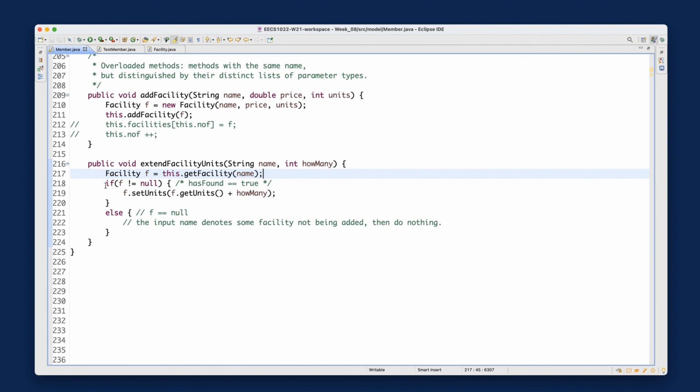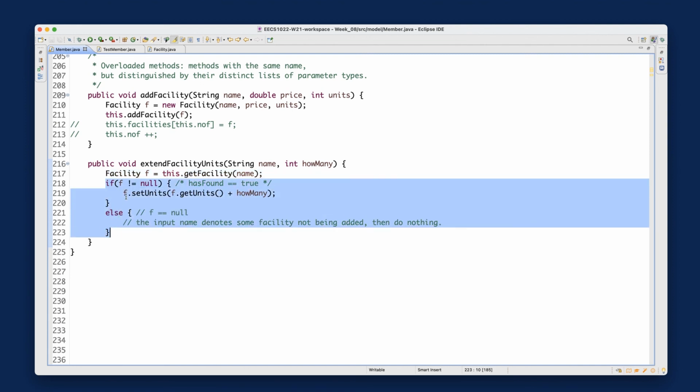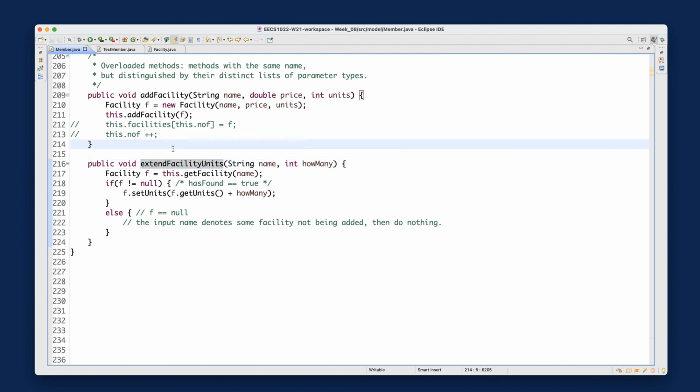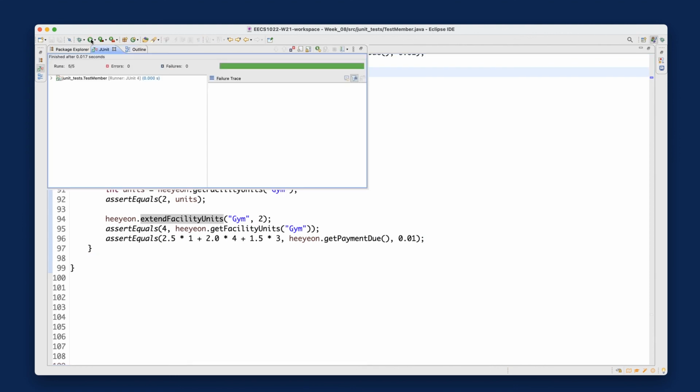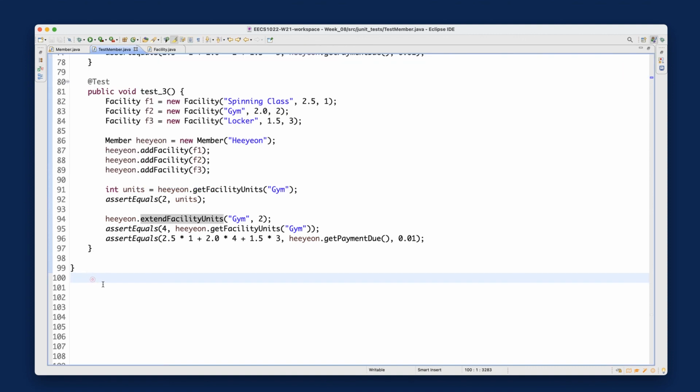After that we can always do some selective action that's specific to this particular method, right? Hopefully you can see the process: in version number 1, we got duplicates, and for version number 2, we introduced a private helper method and then called that in different public methods. Now, the most important thing to do is to make sure such minimization of the duplicates is still going to work. So let me go back to TestMember over here, and I'm going to rerun all the tests. I still got a green bar. All right, so that's about these two methods I would like to introduce to you. And now let's do some tracing very quickly.